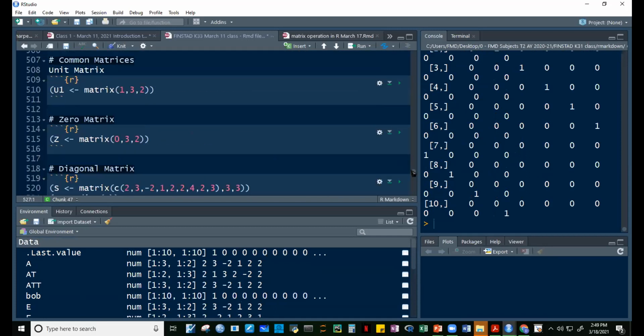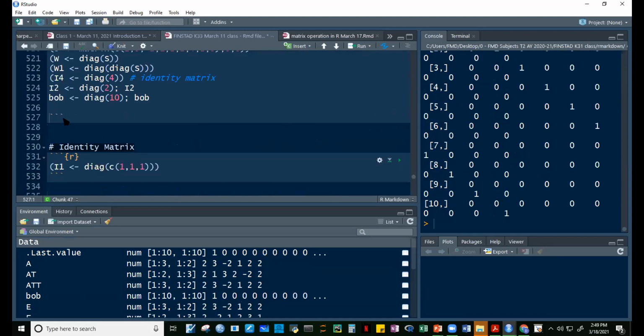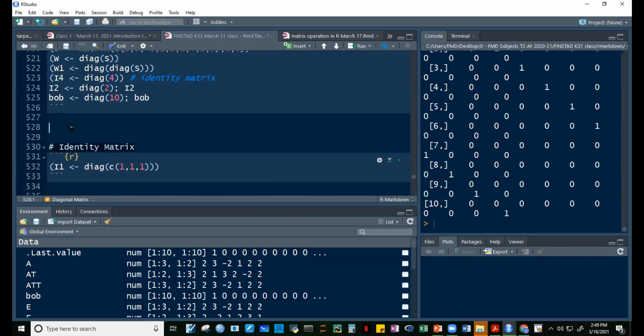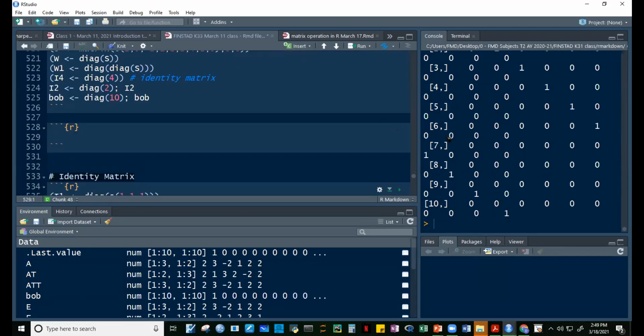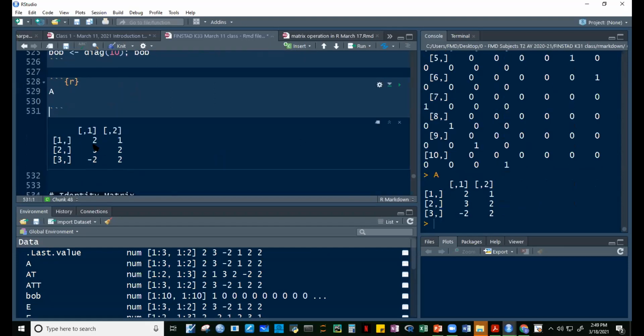Yes, 1. Okay. Now, what's so special about a diagonal matrix? Sige, habang andito na tayo, let's plot. Let's insert tayo ng chunk. Although nandito yata yung sa baba. Sige. What's our matrix A? Run natin. Our matrix A is a 3 by 2 matrix, diba? A is 3 by 2.